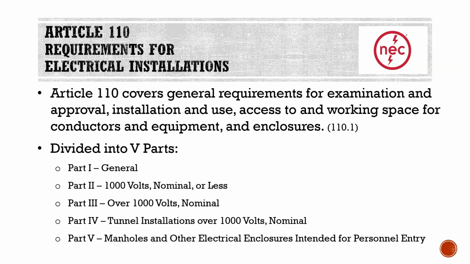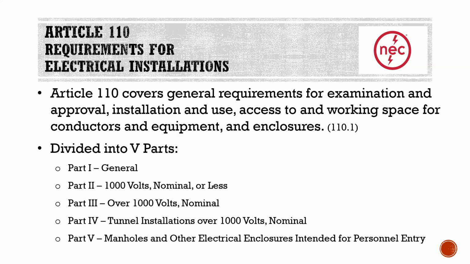An important note here: you can see looking at Parts 2 and 3, Part 2 being 1,000 volts or less, Part 3 being over 1,000 volts, the NEC usually divides sections and articles into those two categories of requirements, for 1,000 volts and less and 1,000 volts and over. For the purpose of this course, I'll only be going over requirements for 1,000 volts or less. Now, you may have questions on your exam for 1,000 volts and over, but as far as in the lectures or slideshows, we'll only be discussing 1,000 volts or less.